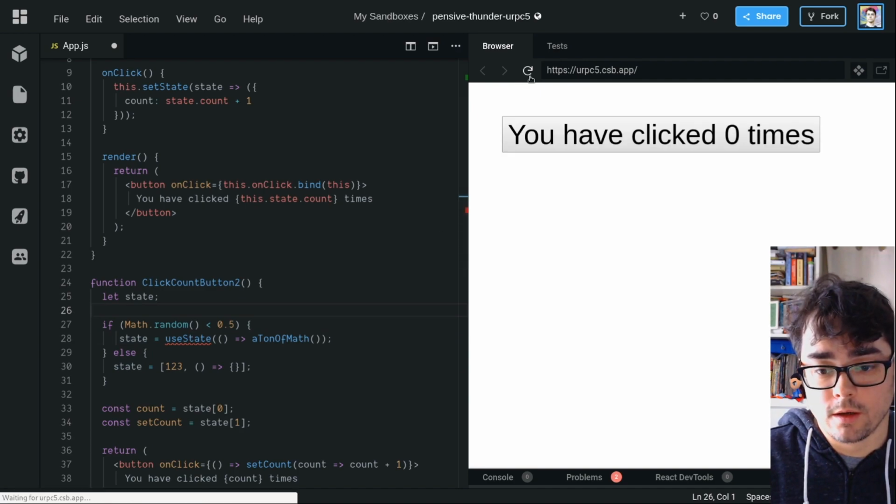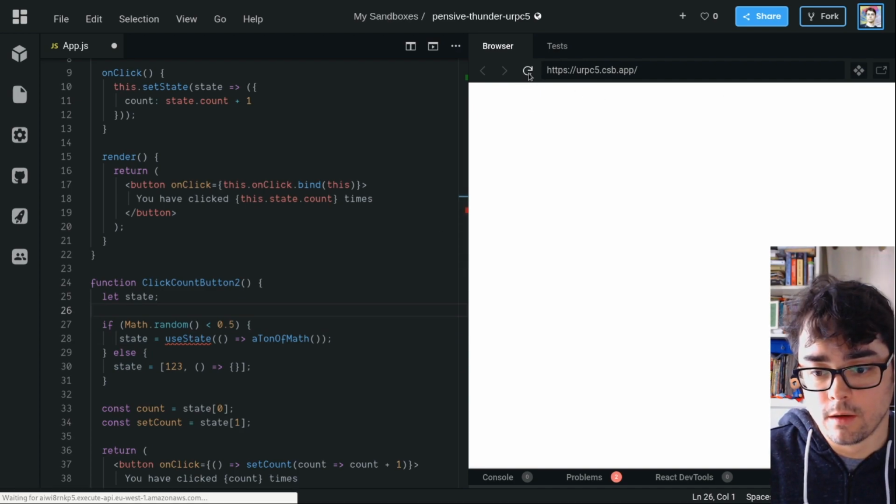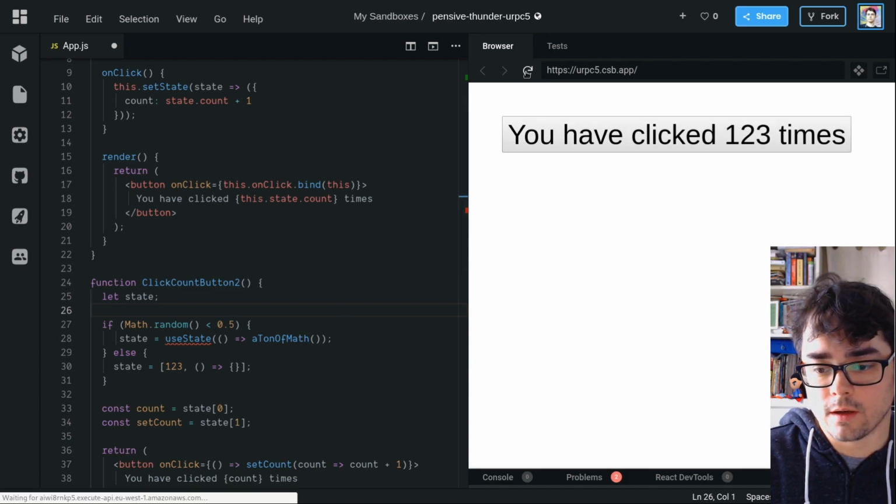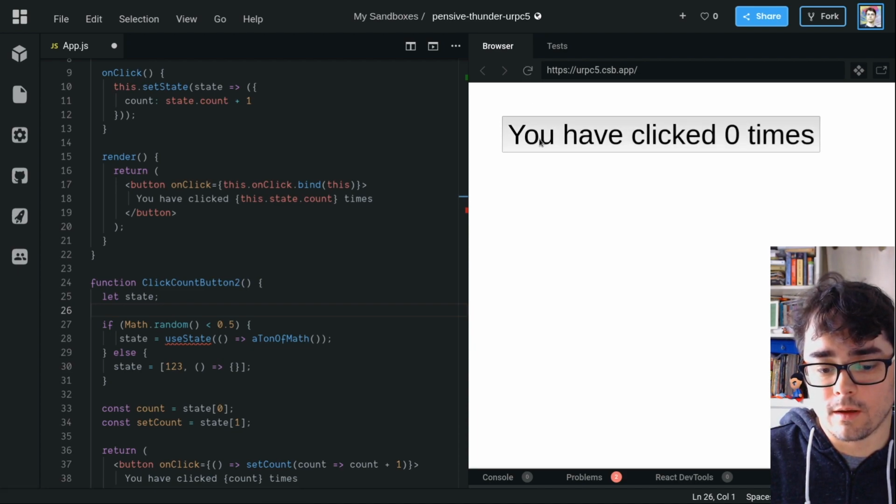So when I refresh, it could be 0. And sometimes it's 1, 2, 3. You don't know. So if it's 1, 2, 3 and I start clicking, it's just not going to work because it's calling my fake function. If it's 0 and I start clicking, it still doesn't work because when it comes back to render, it's just not able to do it.